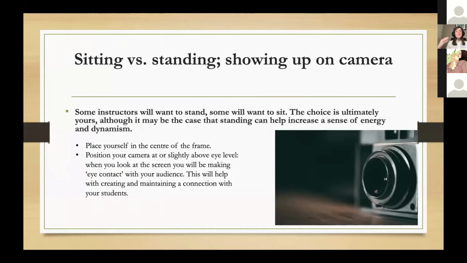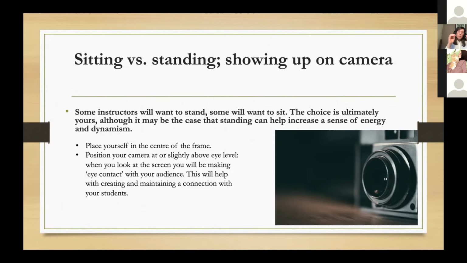In terms of sitting or standing, I think it's all about the position of the camera. It's entirely up to you. If you feel that you're more enthusiastic and dynamic when you're standing, go ahead, do it. But make sure that you always place yourself in the center of the frame, okay? And that you position your camera at or slightly above the eye level.